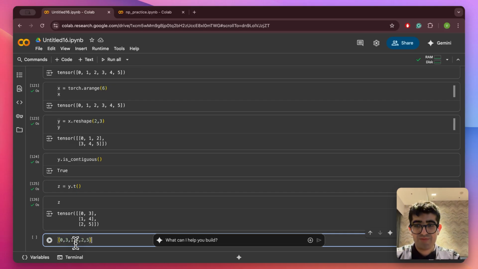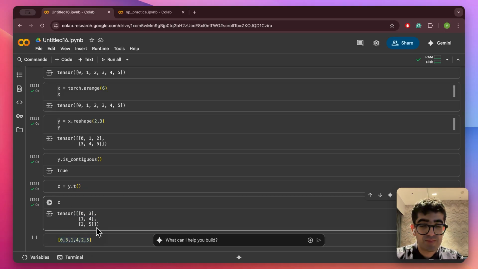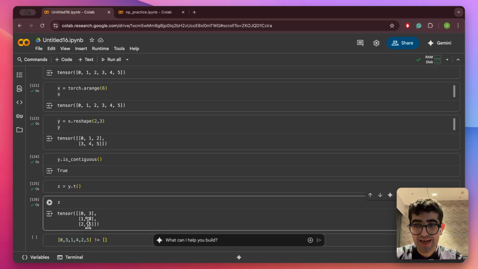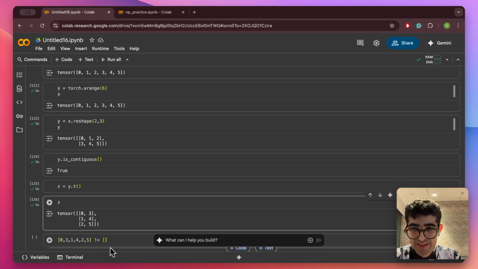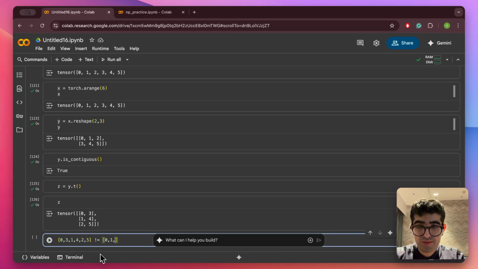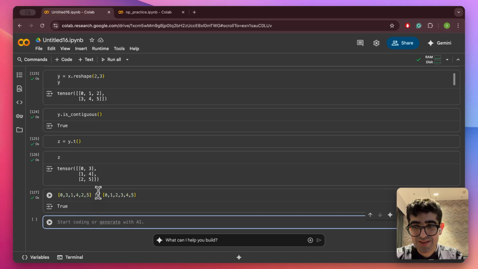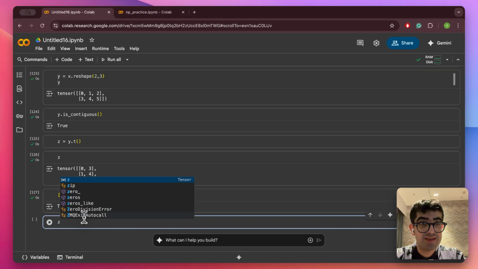This row major order representation of the logical view of Z is actually not equal to the way that the underlying memory that Z references is laid out, because the way that it is laid out is in the form of 0, 1, 2, 3, 4, 5. So this should give you an indication that Z is not contiguous.